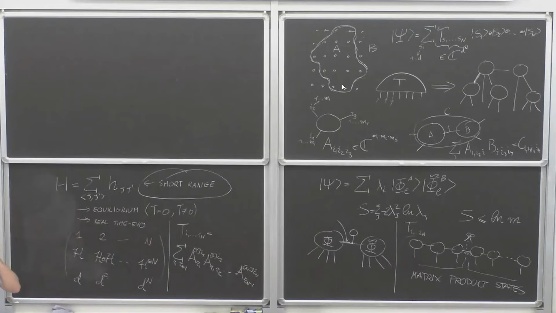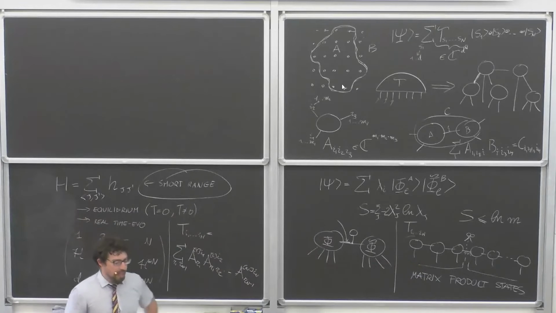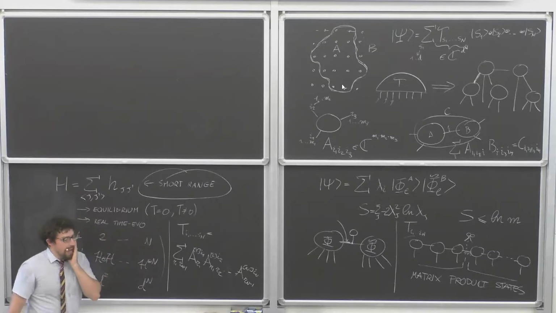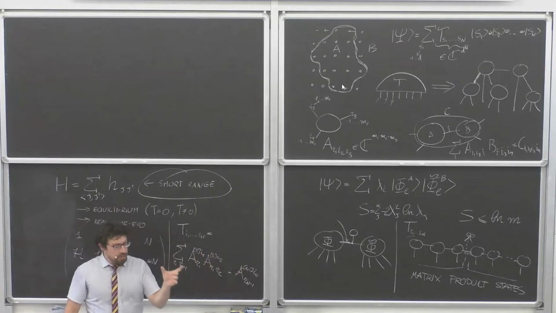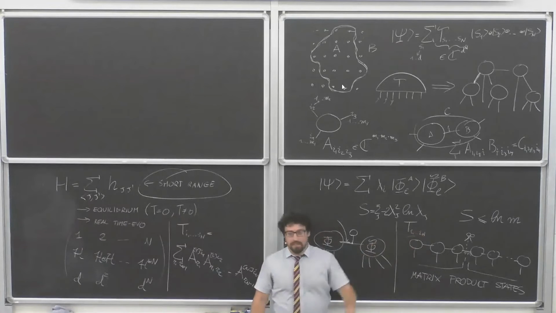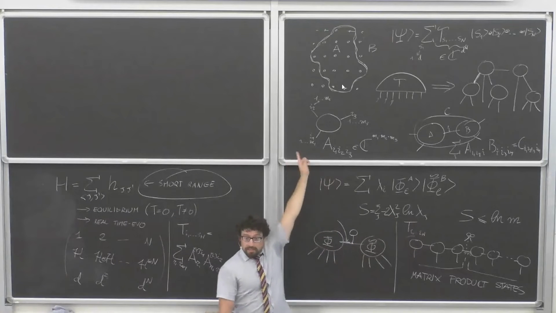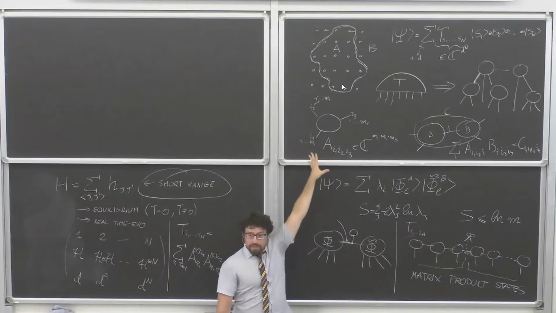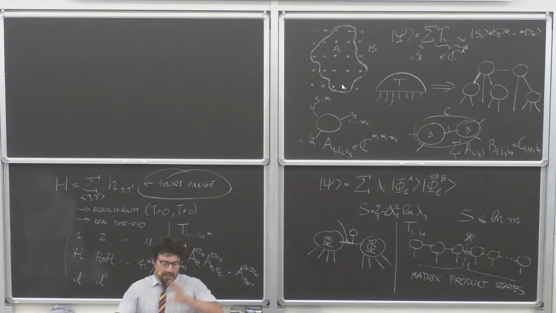A bit of history. This is not how physicists actually figured out things. There was this guy, Steven White, who came out with an algorithm for doing calculations of one-dimensional systems in '92. And then it was figured out that the states that the DMRG, density matrix renormalization group algorithm, could reproduce are actually states of this form. Then in 2004, it was figured out why these states reproduce one-dimensional systems so well, because of the property of the area laws of short-range Hamiltonians. And since 2004, people have started thinking in terms of tensors.